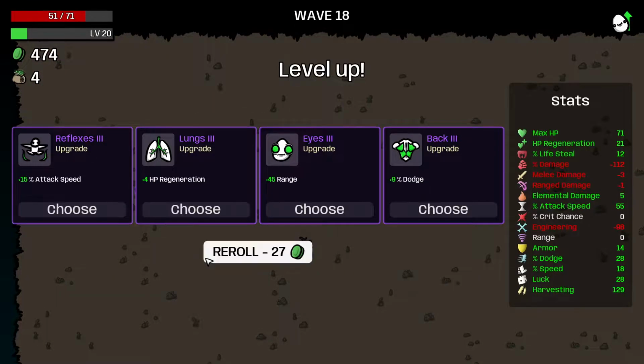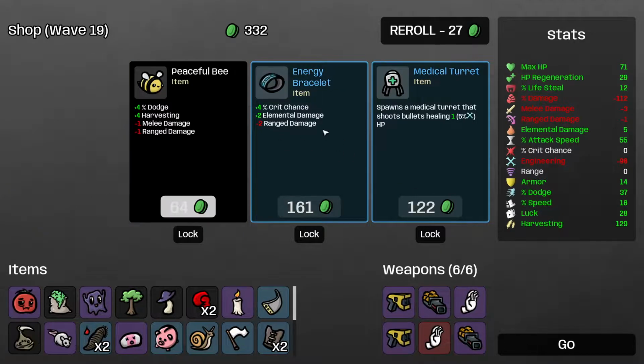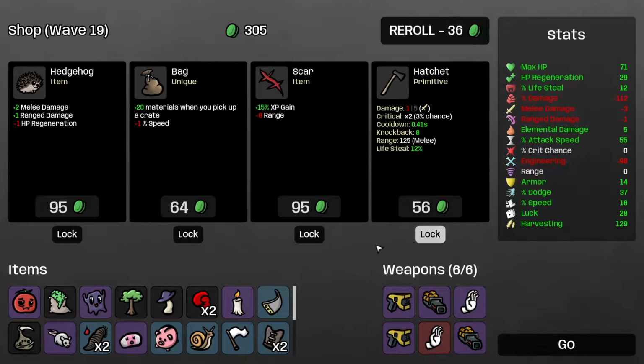Yeah, I mean, free fertilizer sounds good. 4 hit point regen, 9 dodge. I'll take the 9 dodge here, and I'll get the regen from this sad tomato. Medical turret is not particularly good right now. I think it's a little late for the bag.